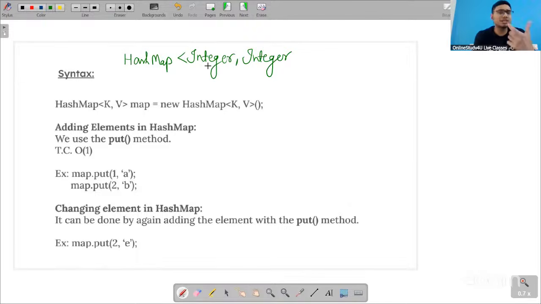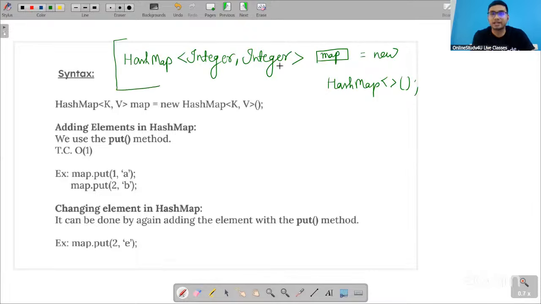This is for the key and this is for the value. And here you have to give your map name. You can give anything, HM, XYZ, even your name. But for simplicity, I am just writing map. Then new HashMap, then these symbols. You have to define it like this. Just by writing this, we have created a Hashmap.